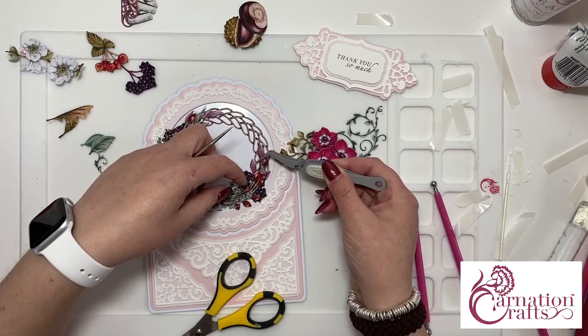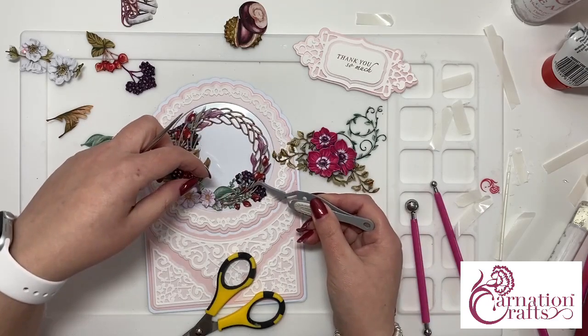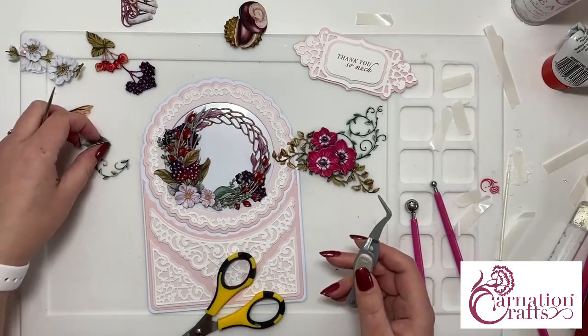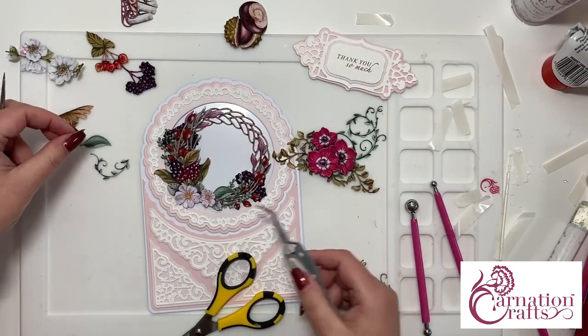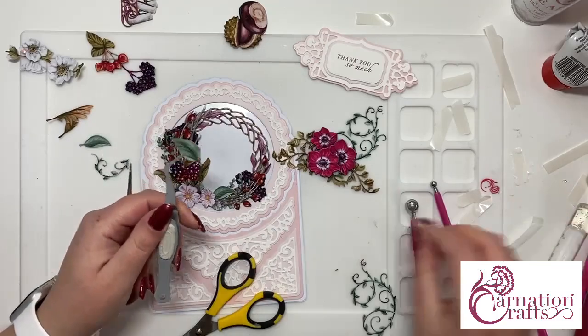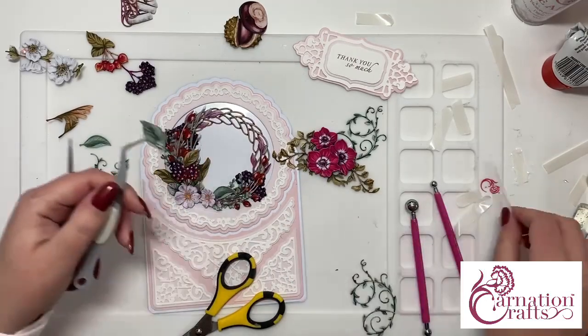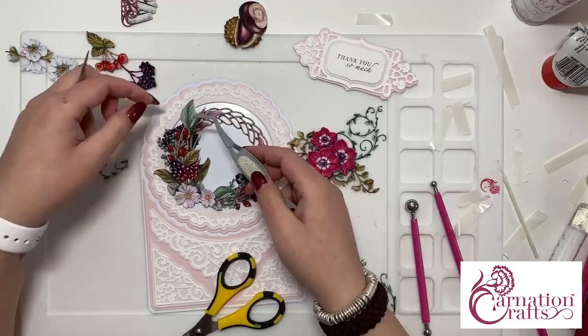Being quite generous with the amount I'm tucking behind, which is quite fun. A few more little leaves, I feel. I need this kind of leaf colour up in here just to create a little bit of balance and create a little bit of continuity between the sections on the wreath itself.